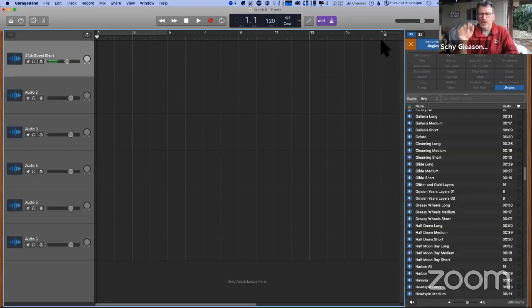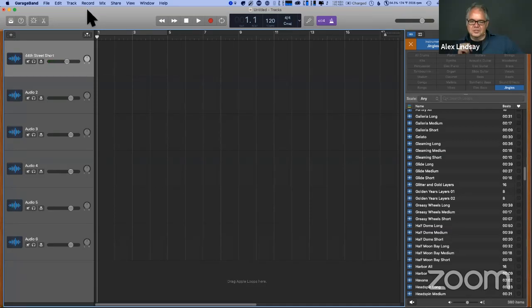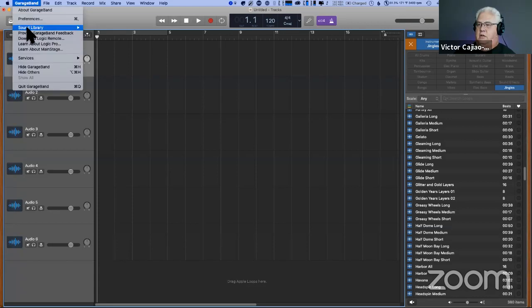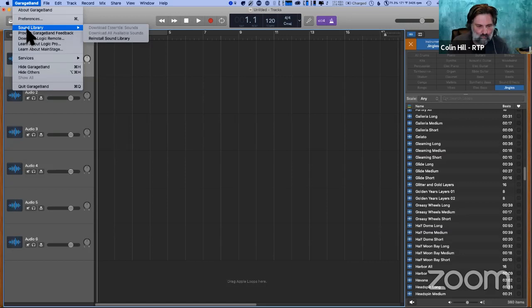Go ahead, Sky. My question was, when you download GarageBand, does it come with all of these loops, or do you have to go suck down a whole bunch of additional sound effects and additional things from Apple? I don't think it downloads them immediately. You have to go in and grab them. Right here, I started it up just now, and it's like 2.8 gigabytes worth of material. It's a big fat library of good stuff.